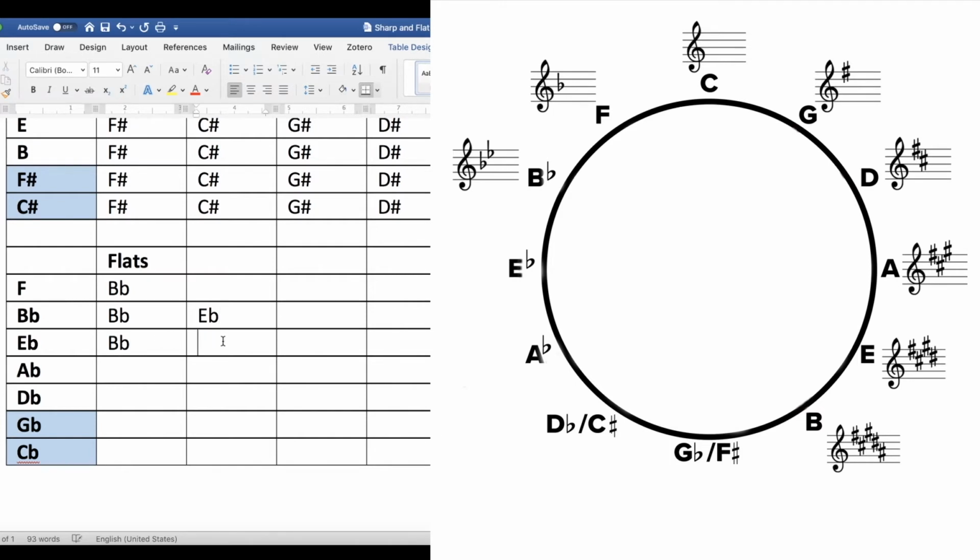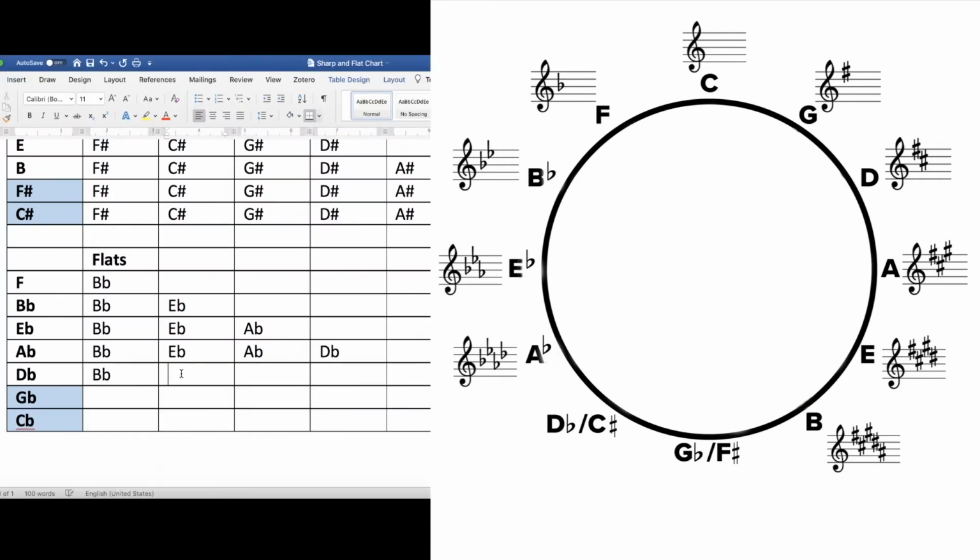And we'll go over this again. For E flat, the next letter will be A flat. And for A flat major, it will have a B flat, an E flat, and A flat. And the last letter in the word bead is D. So we'll have a D flat. Now we're getting to the end of our word bead. So we're just going to have to memorize or count a perfect fifth above D flat. So we know that a perfect fifth above D flat is G flat. So we'll have a G flat that is included in D flat major.